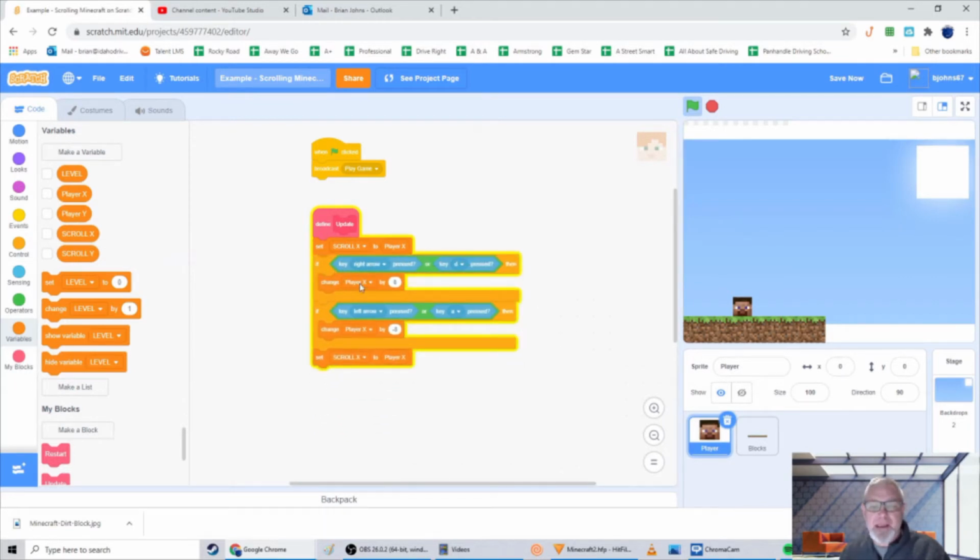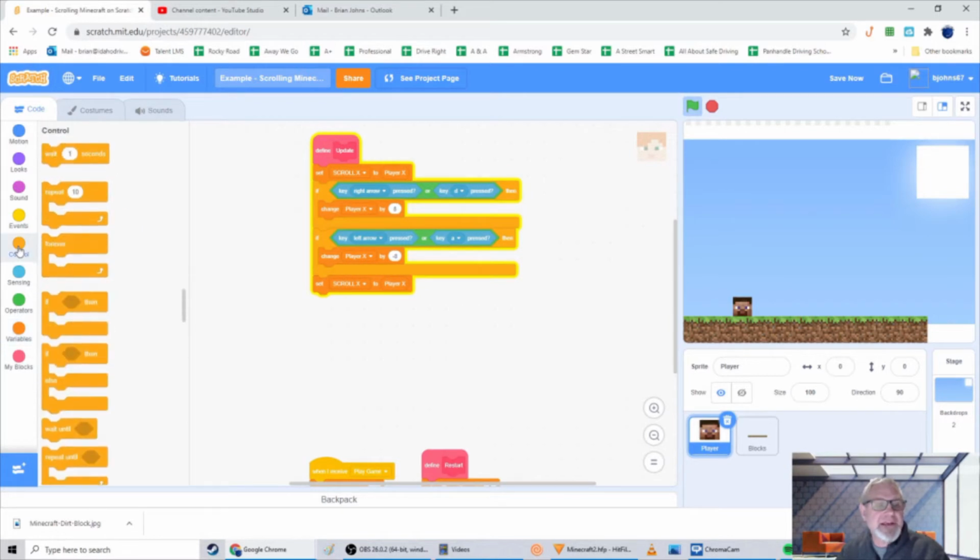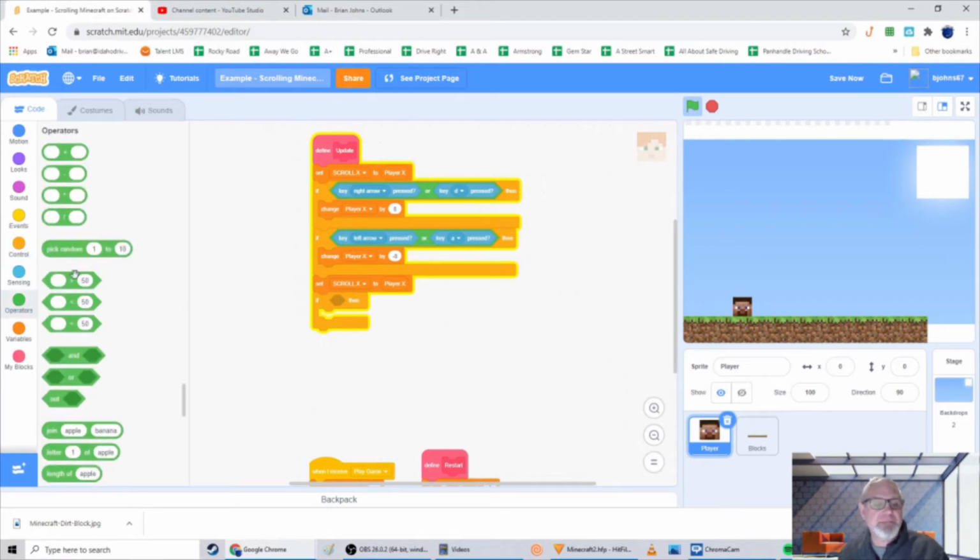We still want the same code for our left and right, which, as you can see, is still working just fine. We are going to then add another if-then, and then we need to make it go up. So if your up arrow is pressed, and remember we added the option of the WASD keys or arrow keys, so let's keep that going.